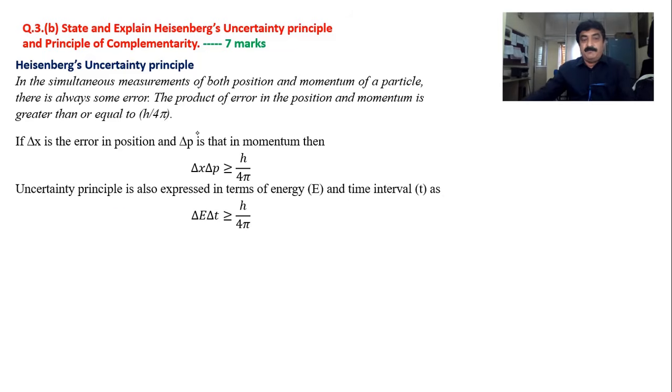Okay, so very important. In the form of equation I can write delta x delta p greater than or equal to h by 4 pi, where delta x. See one thing dear students, whenever you write the equation, better you explain the terms in the formula. What is delta x, what is delta p, what is h, 4 pi, you need not say those, but you must say the others.